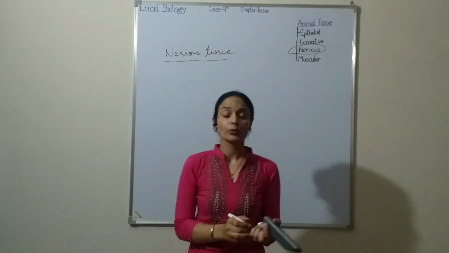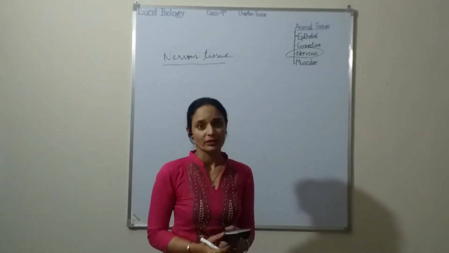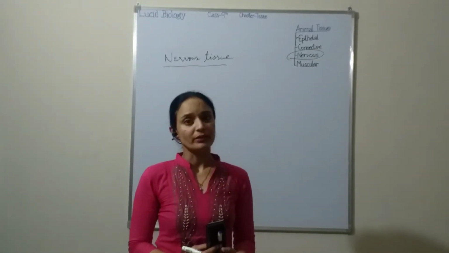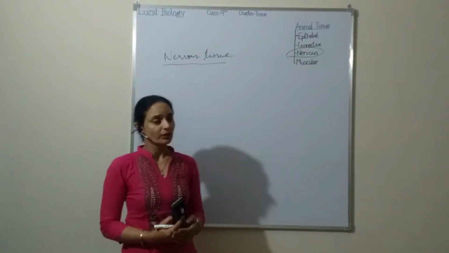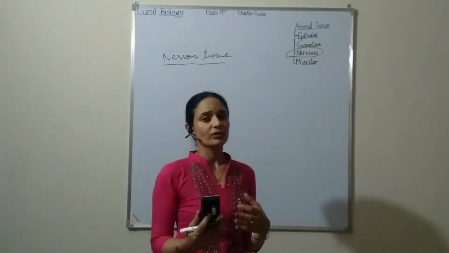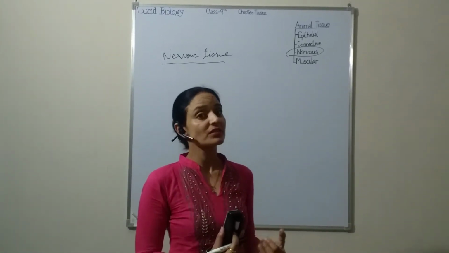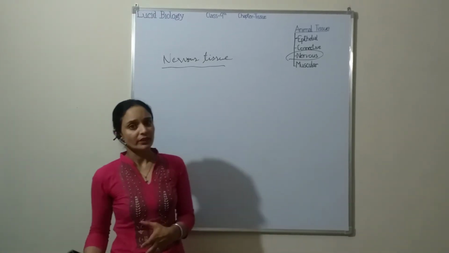Nervous tissue is a specialized tissue in the body which transmits messages within the body. Our brain, spinal cord, and nerves, they all are composed of nervous tissue. This is a very special tissue. It makes a link, it transmits messages, it receives stimuli and transmits the same impulse to the next body.